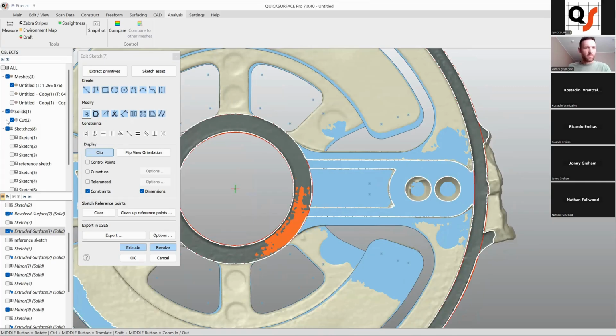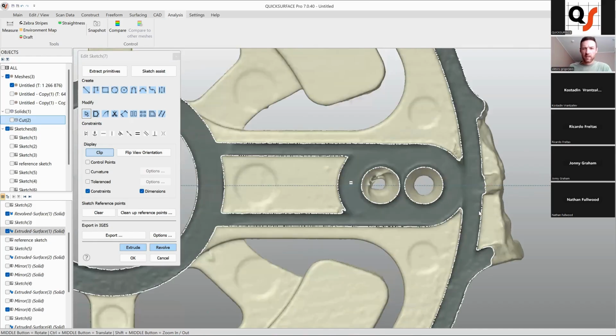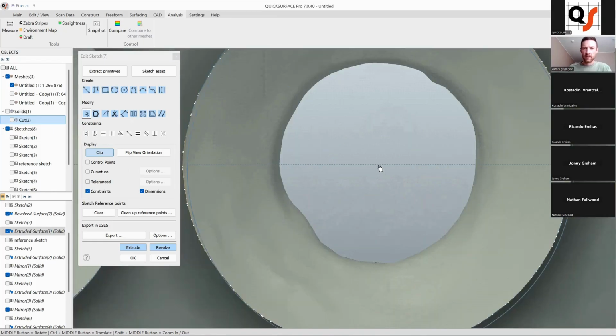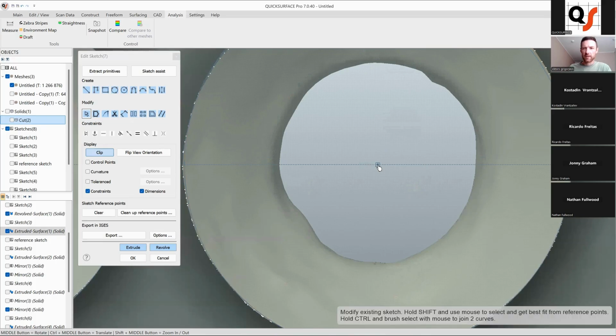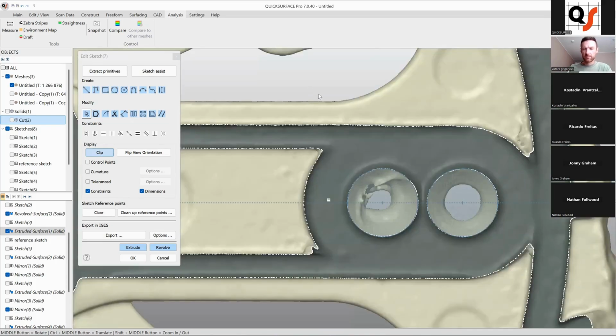Basically, to maintain some accuracy, previously I used this coordinate system to align our part. So I'm just going to draw a reference line. This point, let's sort. One circle, another circle. Let's map it on this line.